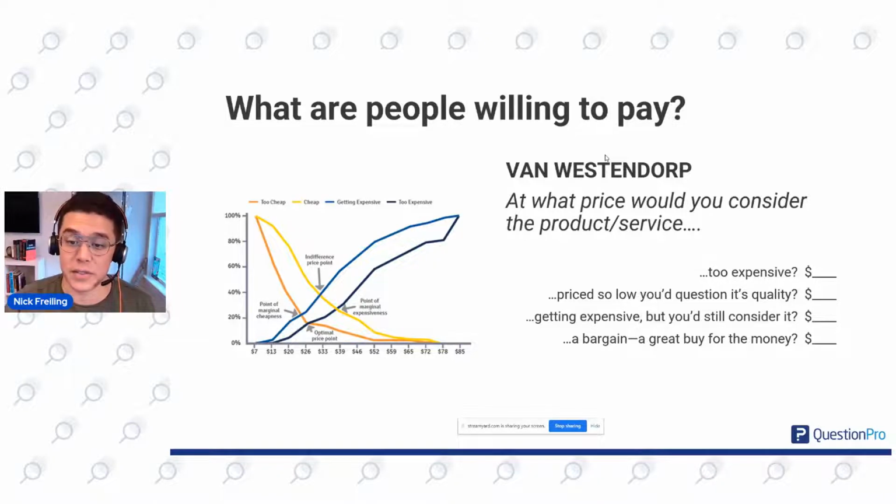Ask that question 5 times. Pick 5 different price points. The middle price point is your target price point, maybe your break-even cost, probably something that you're targeting above break-even. The 4 other prices, 2 higher than that and 2 lower than that. And what that's going to do is educate your customer or your audience a little bit on what this product costs, how much to expect to pay for it.